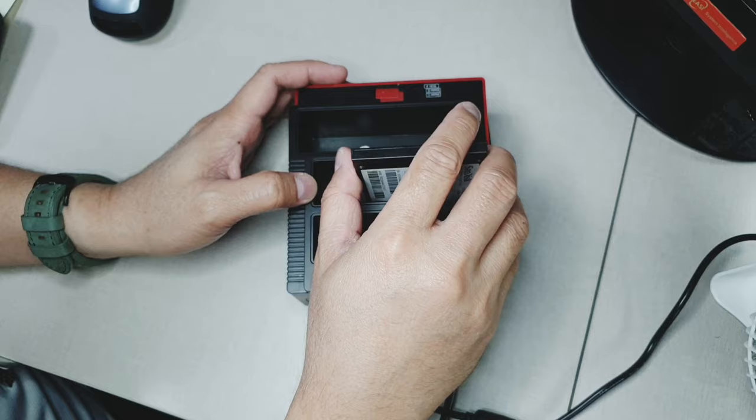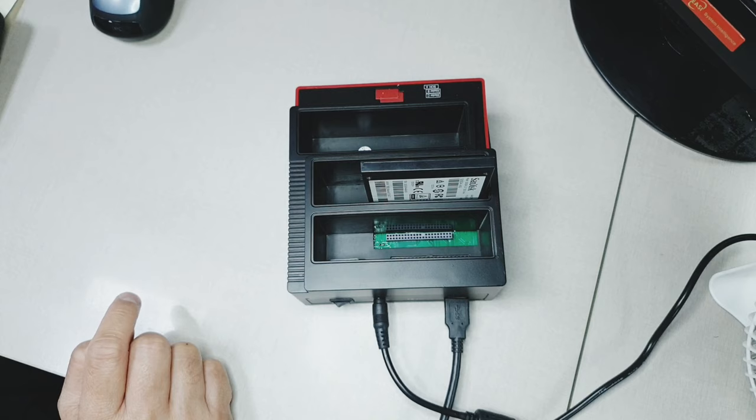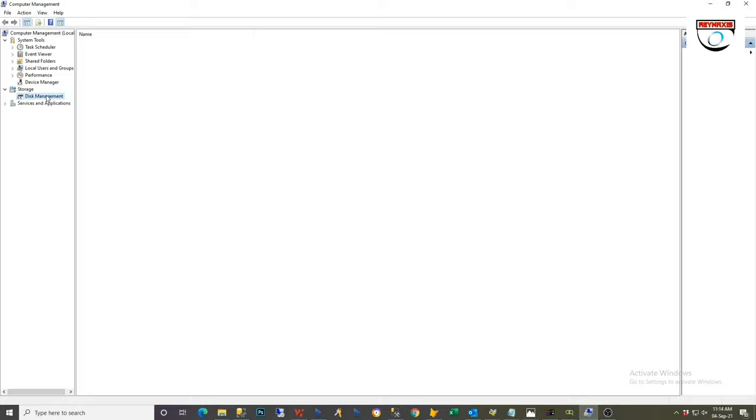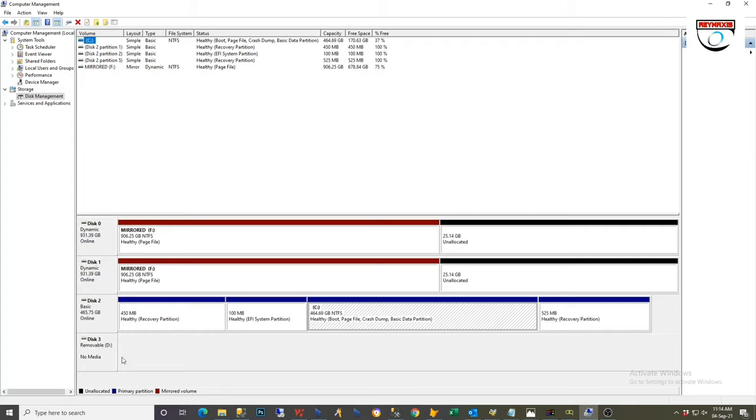Plug it there. Now let's check this hard drive in the computer management. As you can see at the bottom, it is showing but it is not reading. So there must be a problem with this hard drive.